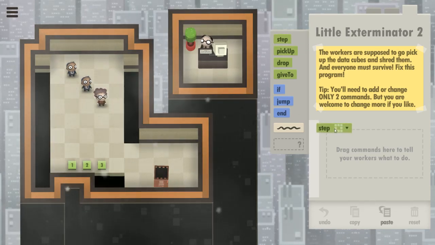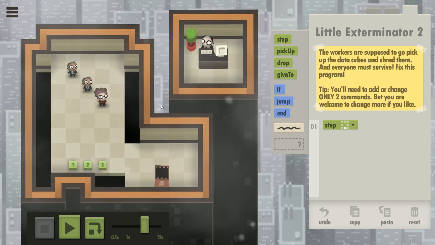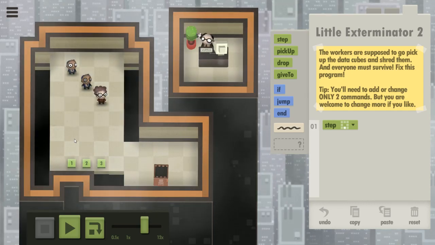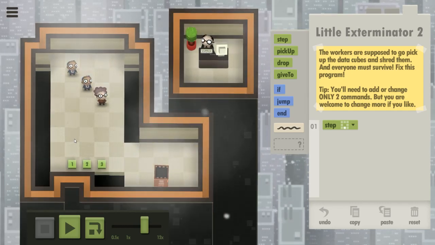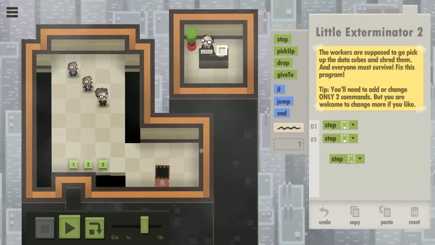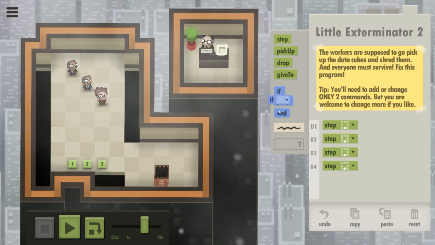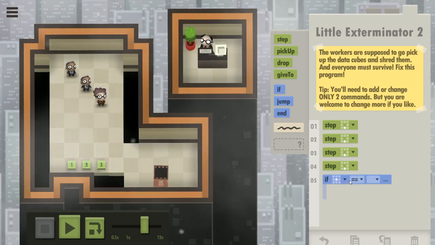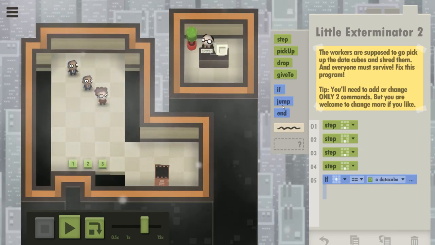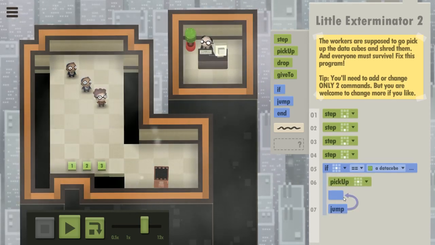Step down till data cube, obviously. Step down. Well, everyone can step 4. It doesn't have to be pretty. Here, if this equals a data cube, then pick up. And you need to jump, like somewhere over here.